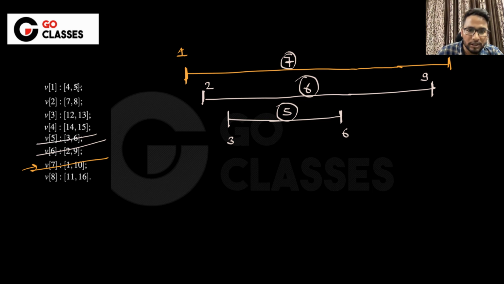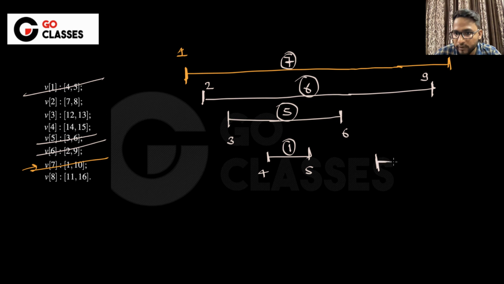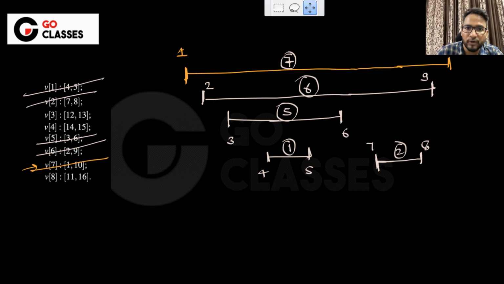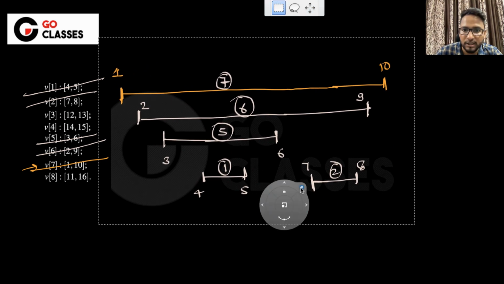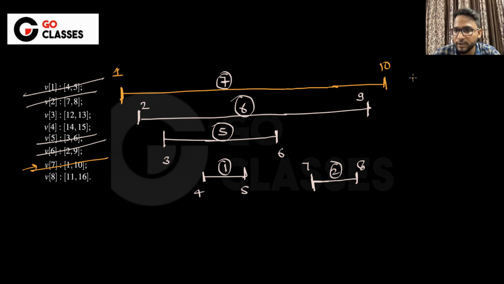Now let's see, do we have 4? Yeah. So vertex 1 from 4 to 5. So this is from 4 to 5. This is vertex 1, right? This is from 4 to 5, and this is also done. Then vertex 2 from 7 to 8. So which means vertex 2 will be from here, 7 to 8. This is vertex 2 from 7 to 8, and then you have vertex 3 that is from 12 to 13. Okay, so which means that vertex 3 will be here after this interval. Let me make one more interval. So vertex 3 will be from 12 to 13, which means from here to here. This is 12, this is 13.